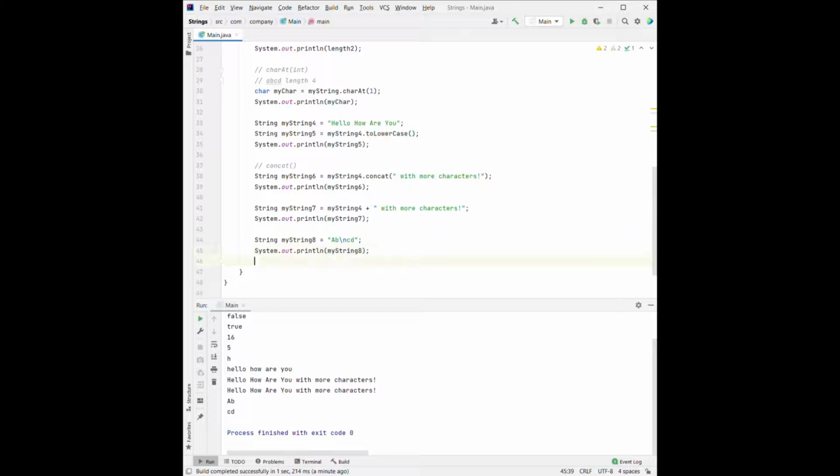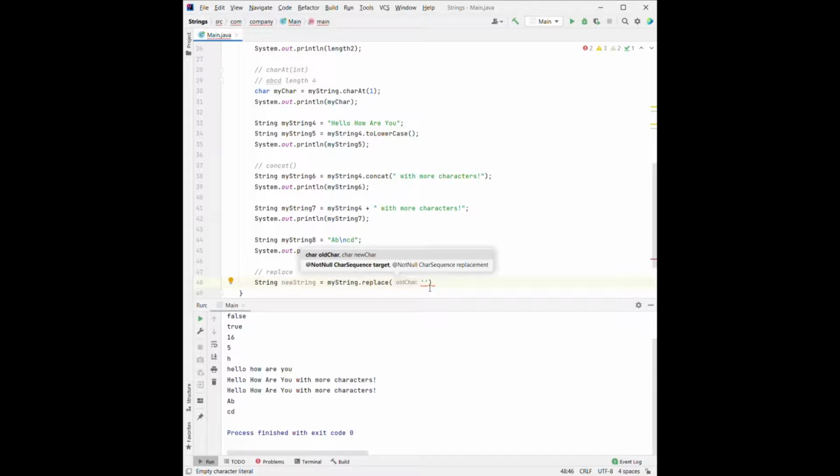So the next method is called replace. That means we can replace some characters by some new characters within a string. So we can have string newString is equal to myString.replace, and we can have a single quotation mark. So here we type the old character we want to replace.